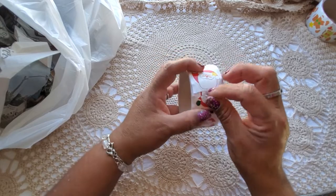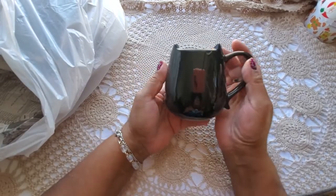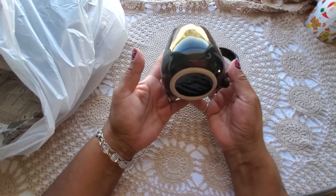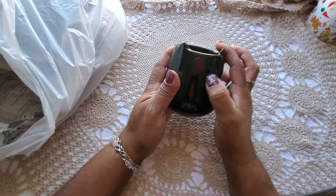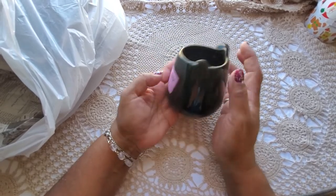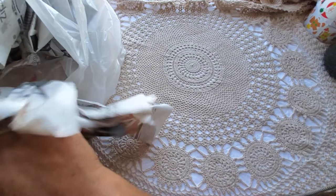If you watch till the end of the video, I'll let you know how you can get one of these. Look at this — it's a cat mug and it was 79 cents. I'm putting together a little care package for my daughter; she loves cats, especially black cats. I was thinking of putting a face on it with vinyl, but I'm just going to leave it as-is and send it to her.